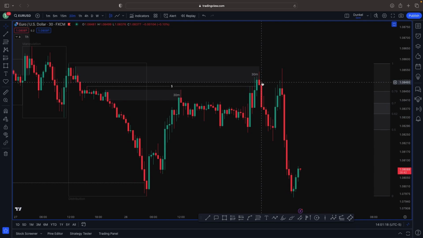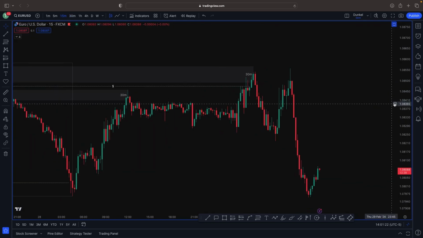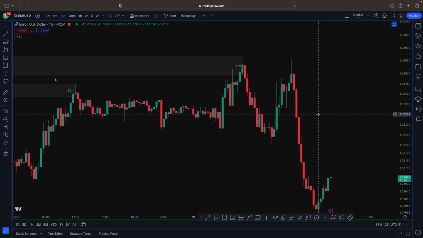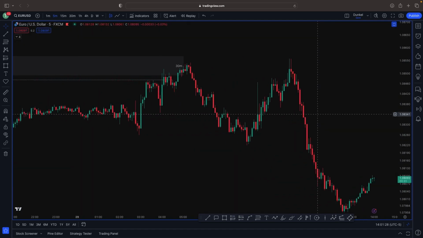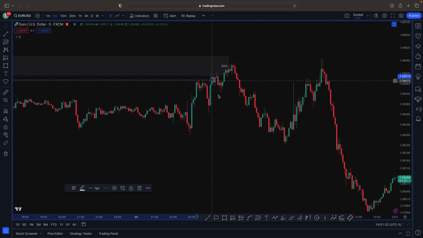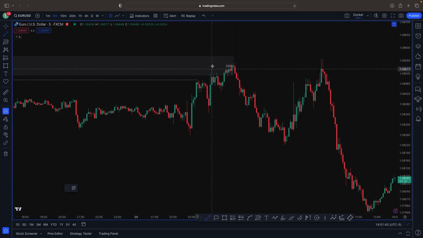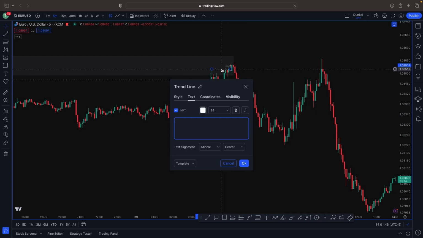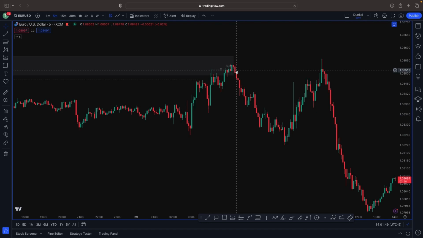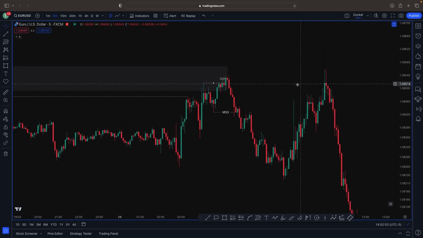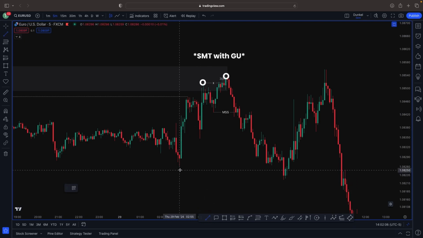Now I drop down another time frame to the 15-minute. Oh no, to the 5-minute. You can see it a little bit better. Right. So now we sweep into this point of interest, into this zone right here. We close back into the zone on the 15-minute, and then we shift structure to the downside with a lot of momentum. And this is one of my confirmations that this trade will play out the way I'm looking for.